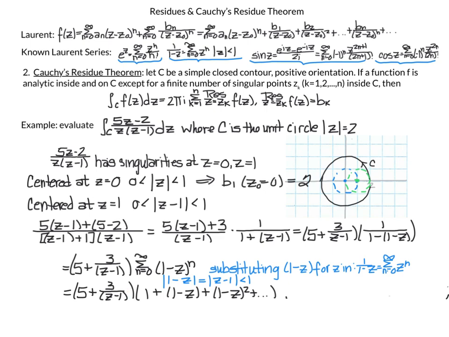Moving on with more algebra, then I plug in n equals 0, and this raised to the 0 is just 1. When n equals 1, I get 1 minus z. When n equals 2, I get 1 minus z squared. And I just realized when I was doing all my algebraic manipulation, I had converted my z minus 1, which is my z minus z naught, to 1 minus z, which is a problem now because I can't combine this 1 minus z and cancel out with this z minus 1. So I'm going to need to redo this. I'm going to need to throw in another couple of negative signs. So again, hopefully you see that problem.